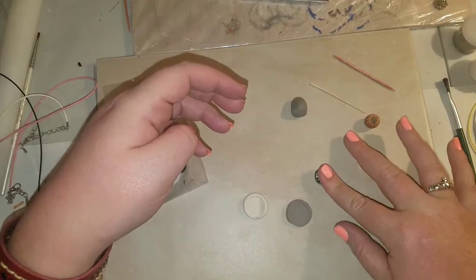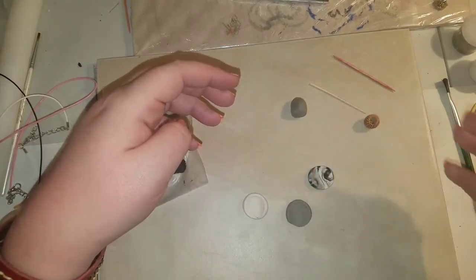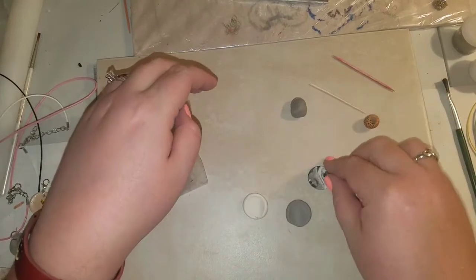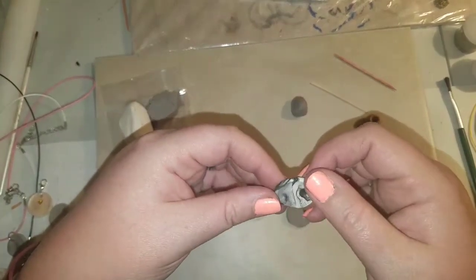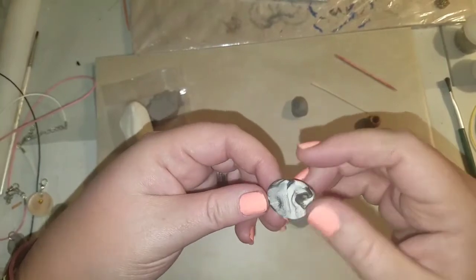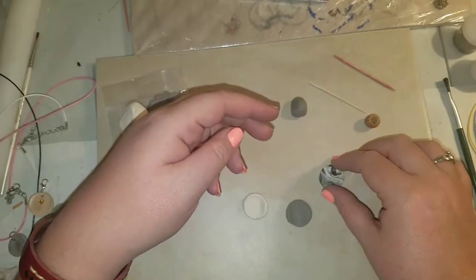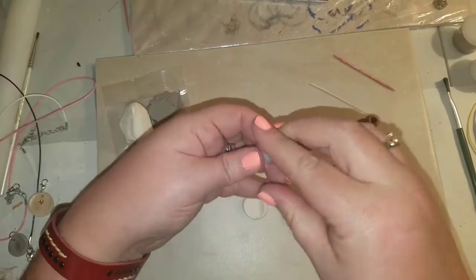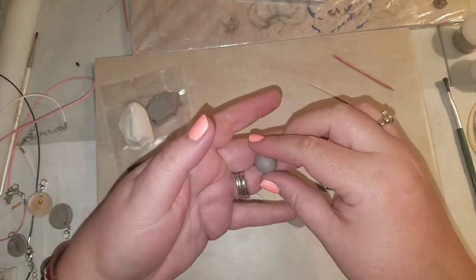Do the marble. That one looks kind of neat. I don't know how good you'll be able to see the print. But the other thing is, it is hard. If you angle it, you can kind of see, but until you get the glaze and stuff on it, the print is kind of hard to see. Once you start adding the mica powders and color to the charm after it's baked, it's a lot easier to see the detail in the fingerprint.